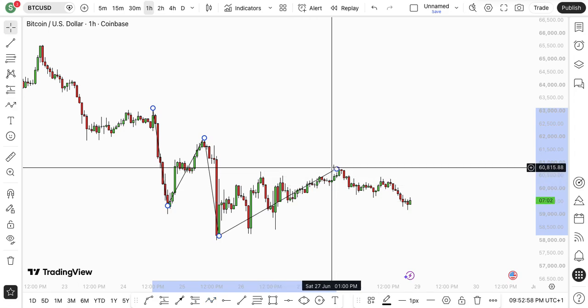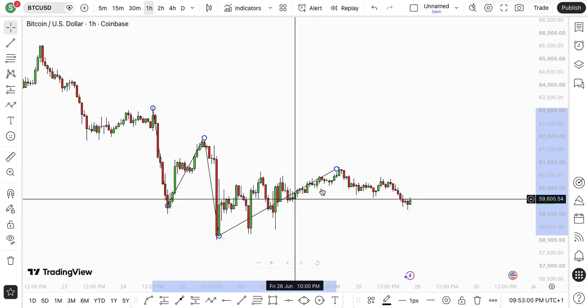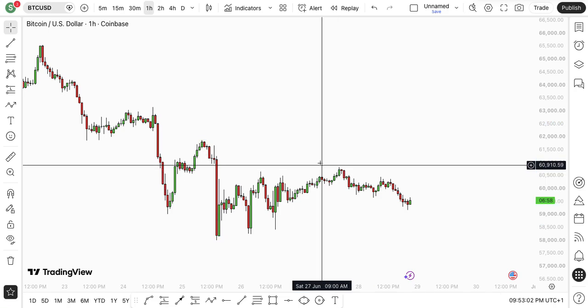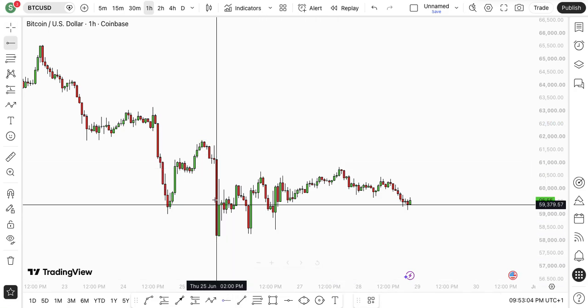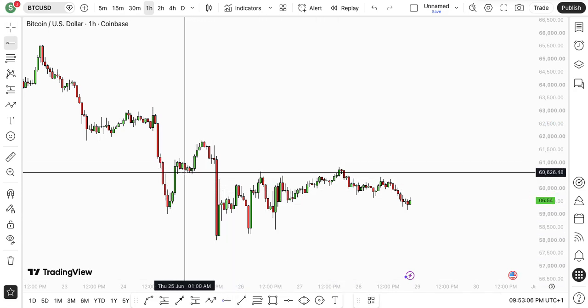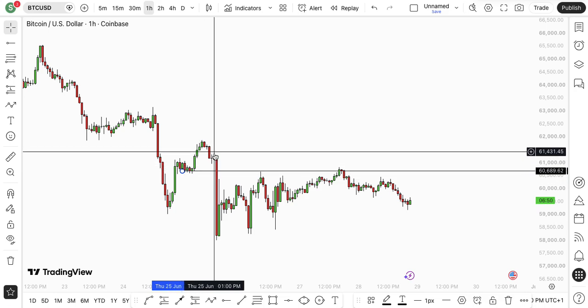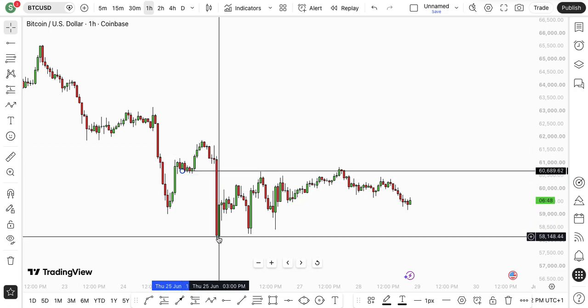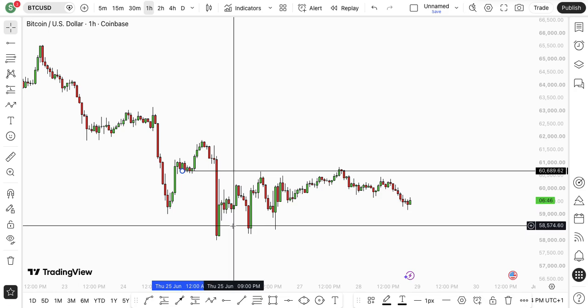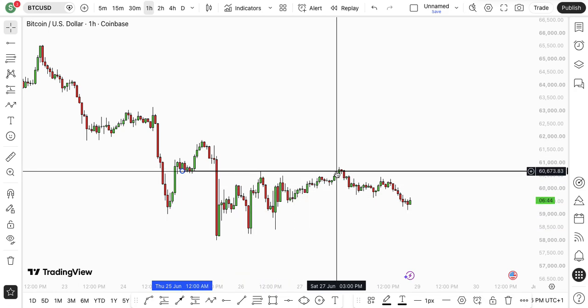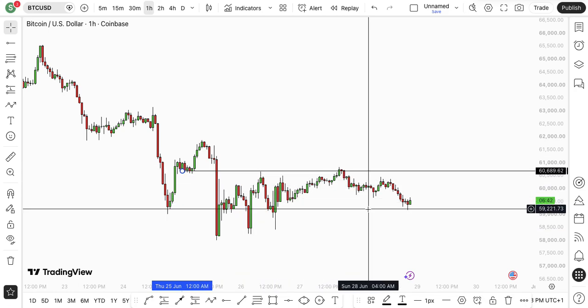So once we had created the lower low, waiting for the lower high, what I then did after that is go and find the key level. So this level here was our last low before we had the breakout to create a new low. So once price came back into this zone here, we had a clear rejection to the downside.